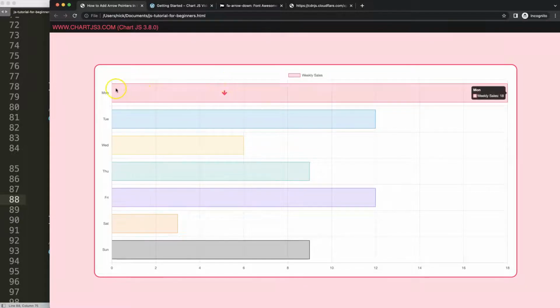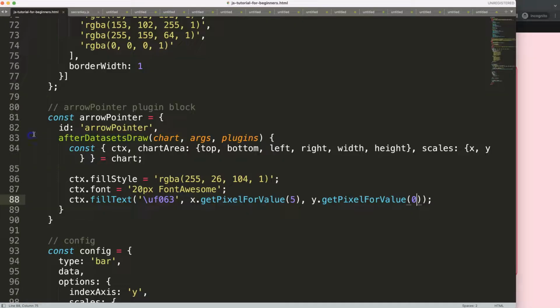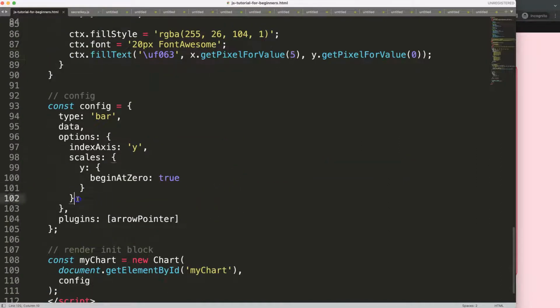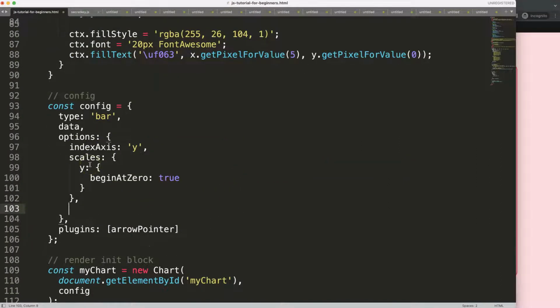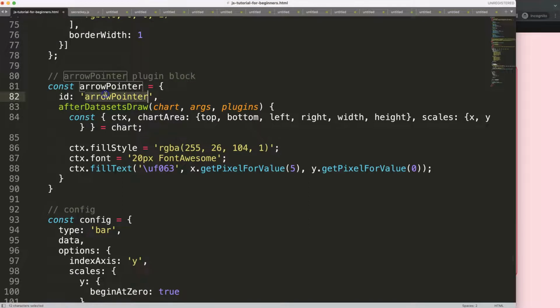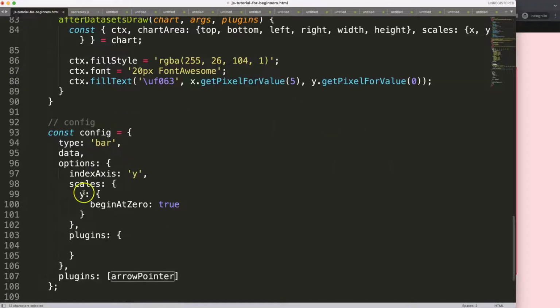We need to calculate the width, or basically the height of this part of the bar. So that is a really tricky one. So what we're going to do here is, first of all, I want to remove that, or at least make that a bit nicer, by creating a plugin here. So I'm going to say plugins, curly braces, and then I want to grab here the arrow pointer ID. This is basically the way I can pinpoint this object or plugin specifically.